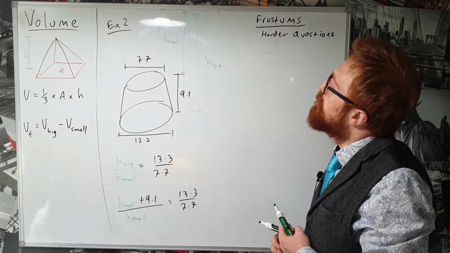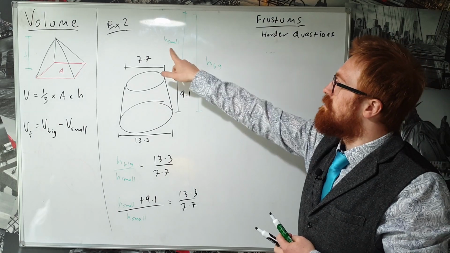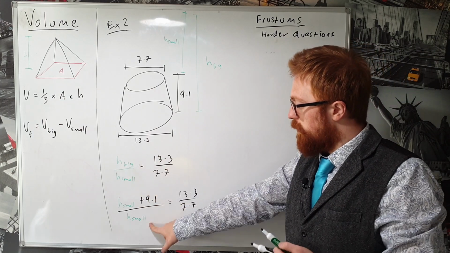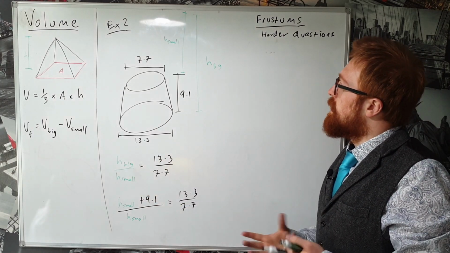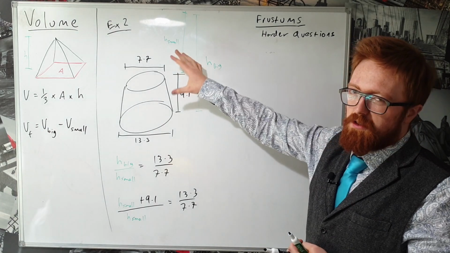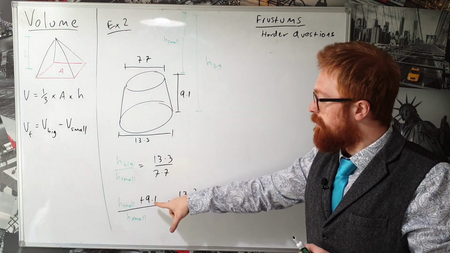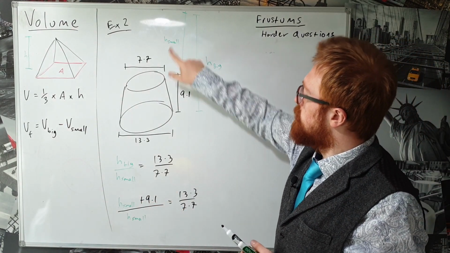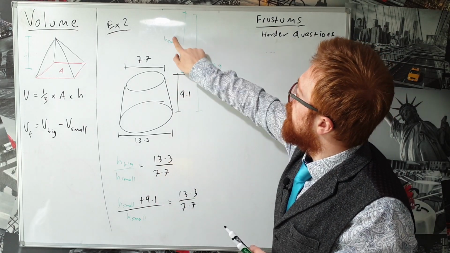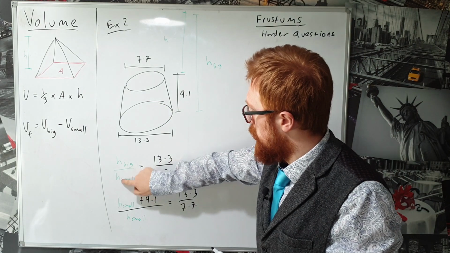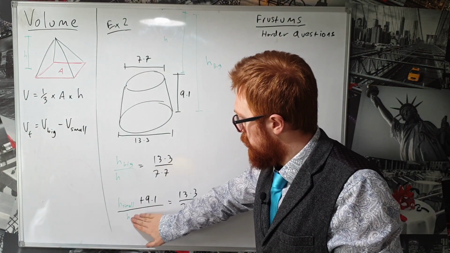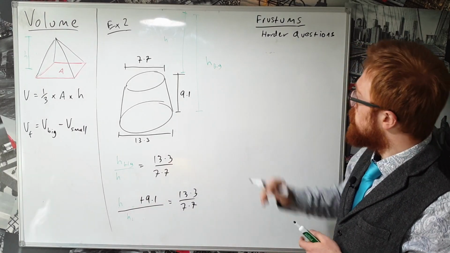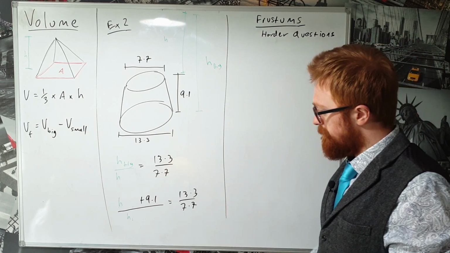Now a few of you might have spotted that we probably could have done this without labelling h small and h big and just done h plus 9.1 over h. That's absolutely fine. I did just want to label this to make it really clear exactly what we're doing and exactly where this h small plus 9.1 has come from. But at this point, so I don't have to keep writing out h small, I'll call h small just h. I'll still keep the subscript on h big, so that when we want to work out h big, we've got a separate notation for that.